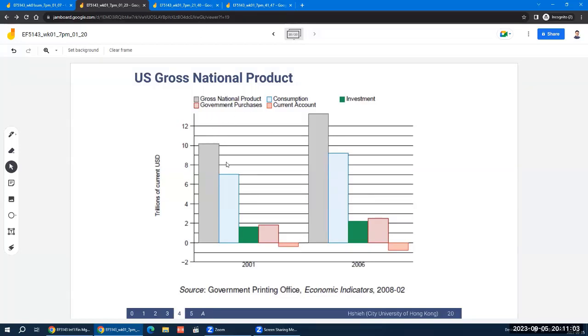All right, so this is the gross national product decomposed into its components. The y-axis is trillions of current US dollars. I've broken it out into those three components plus current account. So the blue line is consumption, green line is investments, pinkish red is government purchases, and the red tiny box at the end for each year is net exports, EX minus IM. As I already said, this is US GNP. The US has basically always been a net borrower, having a negative current account, for quite a while.